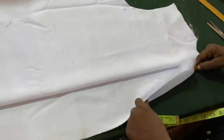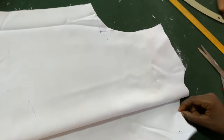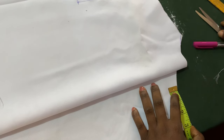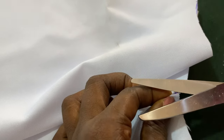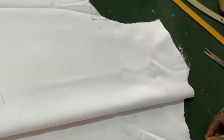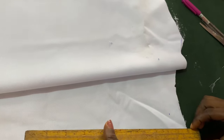So now, depending on your choice, how you want the lapel to look like. You want it as small as some can do it. But this one, I want it like the way it is. That is how I want it. So here I'm going to be using 3 inches for this place. So I just want to notch here and measure 3 inches from this edge to that place. You can use 2.5, you can use 2 depending on your choice. It does not have any standard measurement. You can use anything you desire.